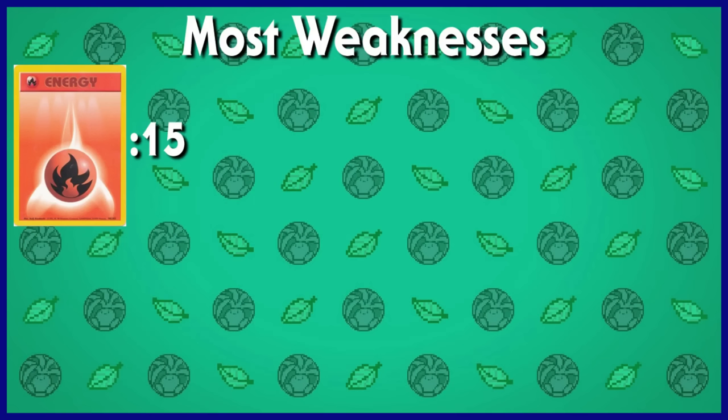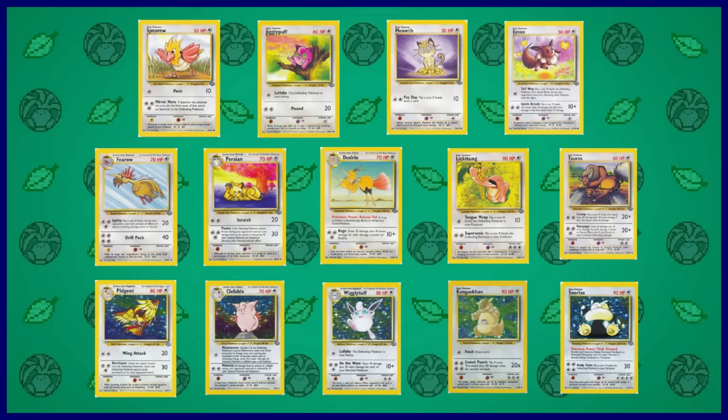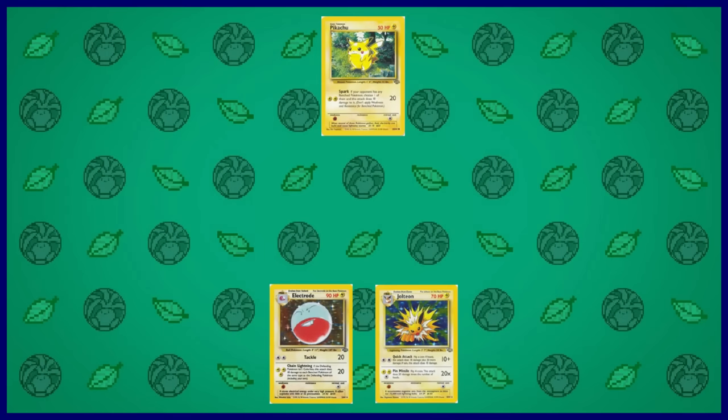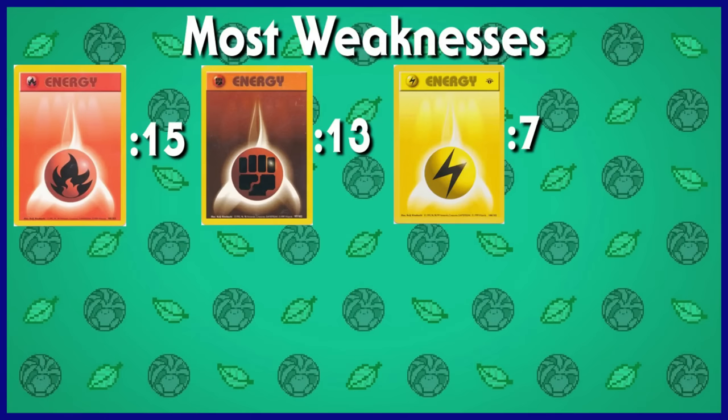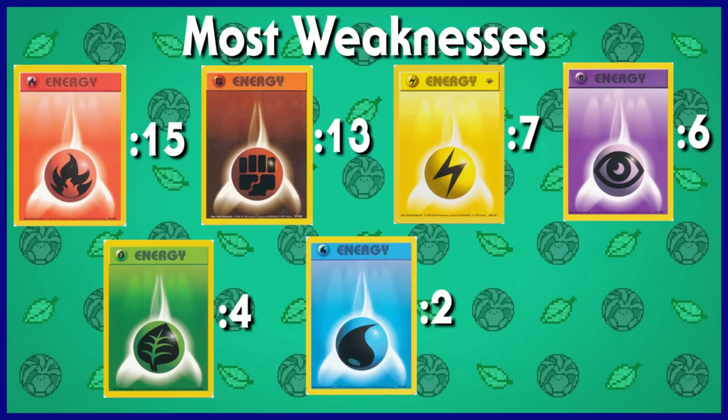But the second highest is pretty close. 13 Pokemon are weak to Fighting here, as 10 of the 14 colorless have a Fighting weakness, and all 3 of the Lightning types do. In third is Lightning with 7, then Psychic with 6, Grass with 4, Water with 2, and then of course 0 for colorless.